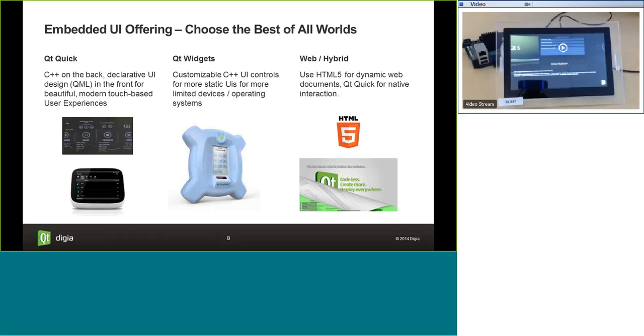Secondly, the workflow with Qt has been made so that you could work together with the UI designers and developers. So that the UI designers do not need to make a separate Flash prototype, for instance, and then the C++ coders would try to imitate that. But instead, together they could work with the QML language.